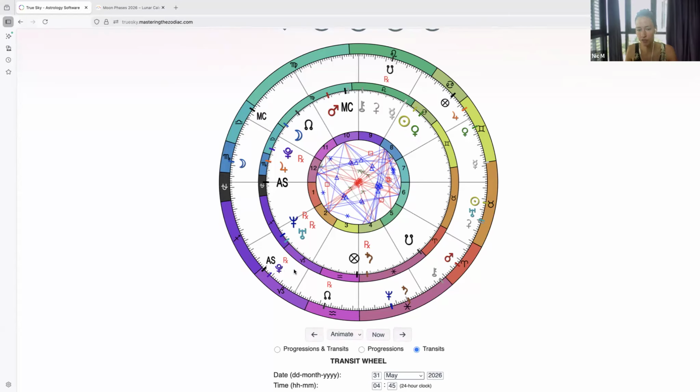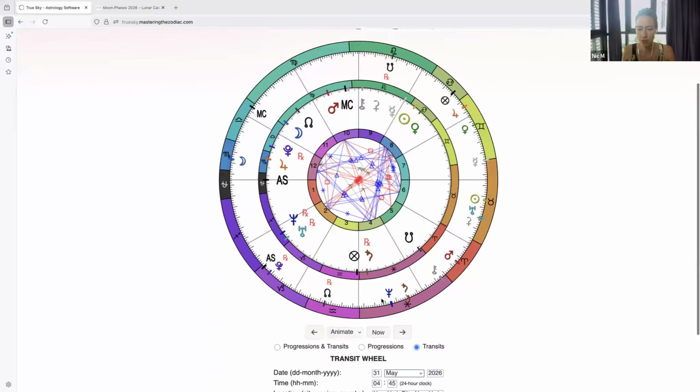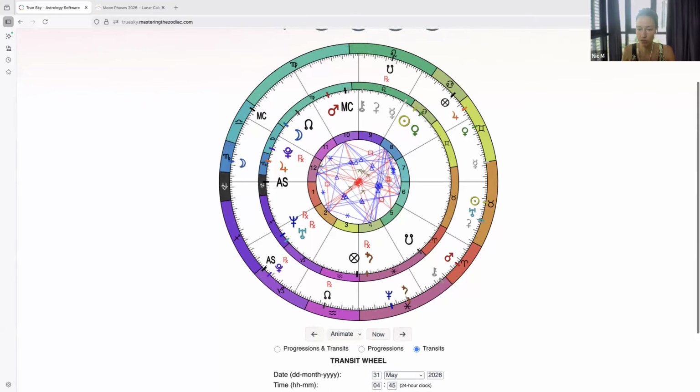You will need to recognize glyphs, but I think that will be quite easy, or you'll learn to recognize the glyphs if you do this on a regular basis. I mean, the moon is pretty obvious here. Then Neptune and Saturn are both in the 4th house for this person. Uranus is in the 6th house, as is the sun, right? The sun is currently in the constellation of Taurus. Mercury and Venus are in the seventh house for this person, and Jupiter is in the eighth house. So that's really it. That's how you check for transits against your own chart.